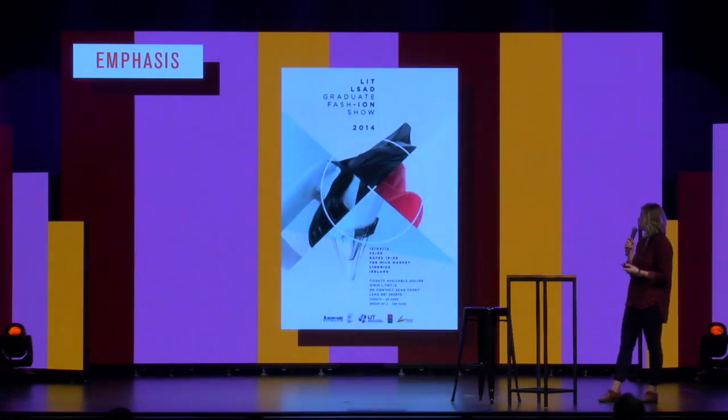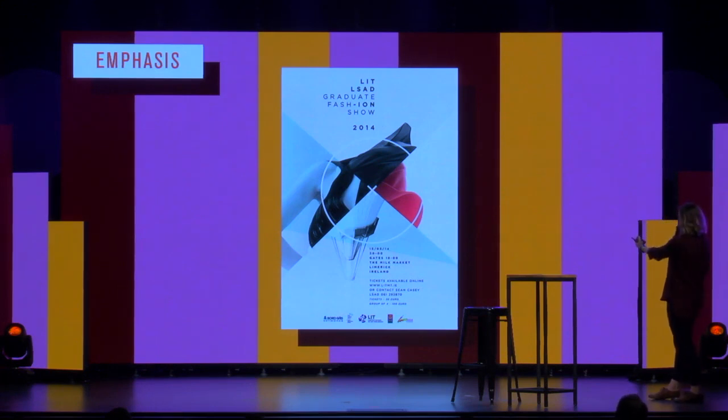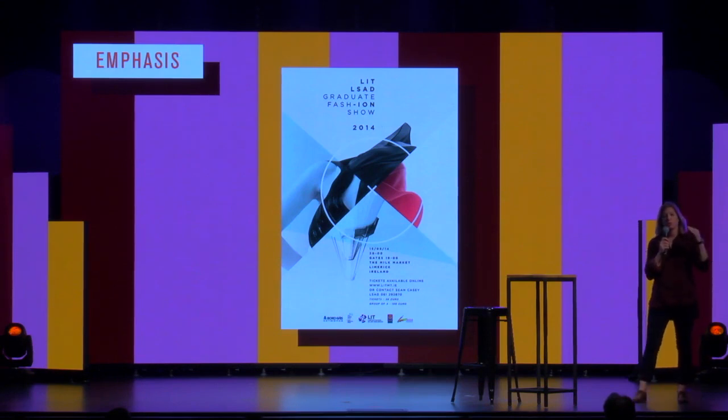Another example is this poster right here. And it also shows 2 different types of emphasis. So we see at the top, Lit LSAT, the people who are putting this event on, followed by the title of the event, Graduate Fashion Show. And the Lit LSAT is in bold, so that immediately draws your eye to that first, followed by the title. And then you see the smaller information down there, the date and the time, that's in bold, and then the ticket information is not. So it allows your eye to fully see what's important, and it places emphasis on the information that it wants you to read first.